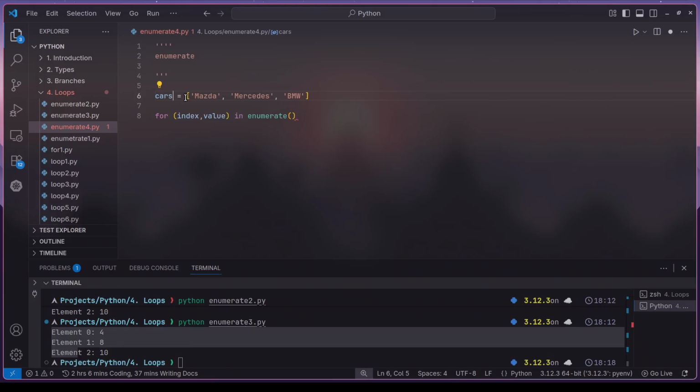Then we have a colon right here. So ensure you have the correct syntax.